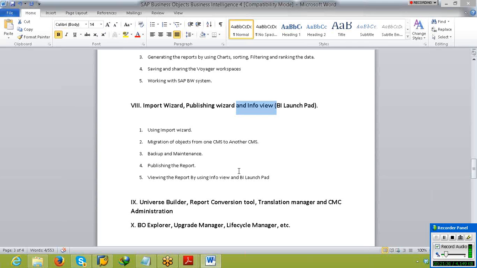Once the training is done, I'm going to give you a particular assignment. Let's say today we have discussed a particular topic. Every 3 days, I'm going to give you one task, and you have to definitely finish that particular task. Because this is a reporting tool, we try to learn everything, but we tend to forget everything. That's the problem. So after the training, I will be providing the important documents as well as the interview questions. People who want to try for a job, if you need additional help, you can have a mock interview with me. If not, you can just try to prepare for yourself.